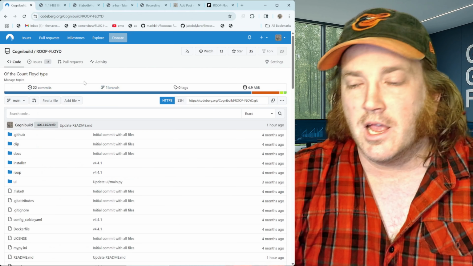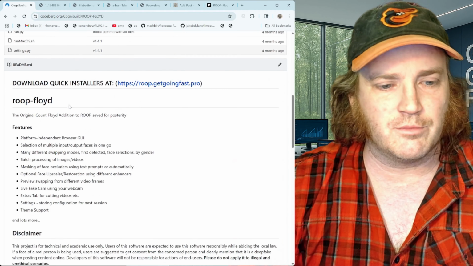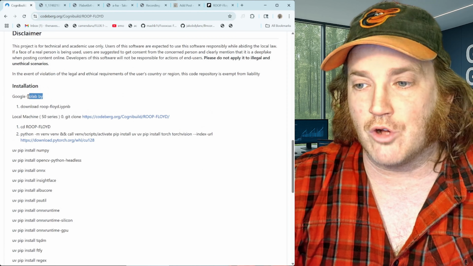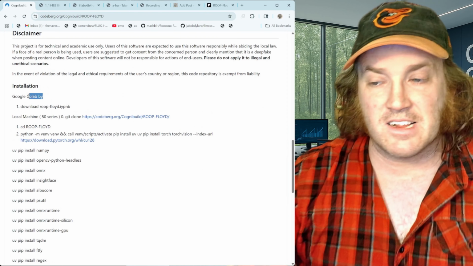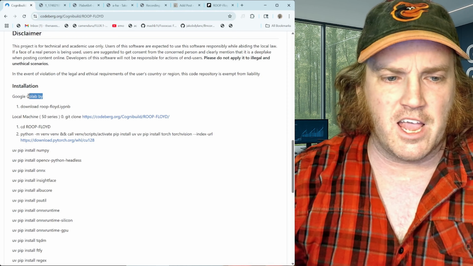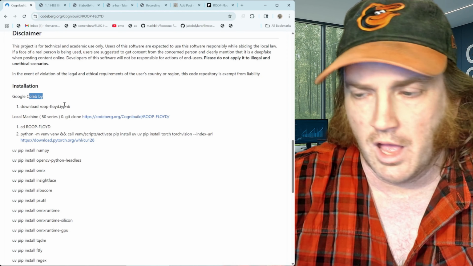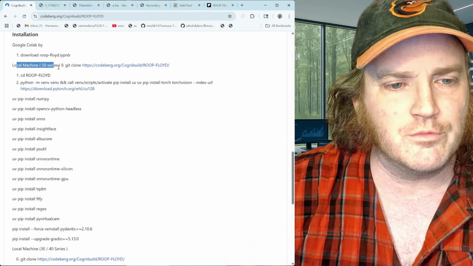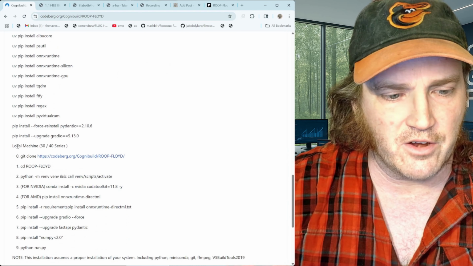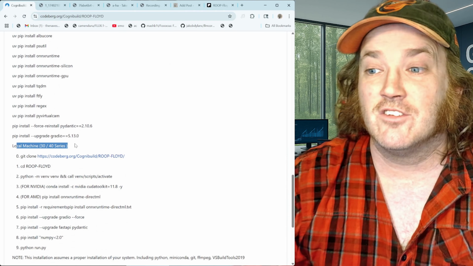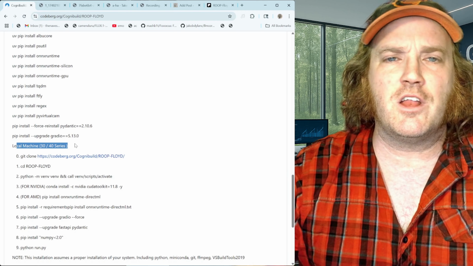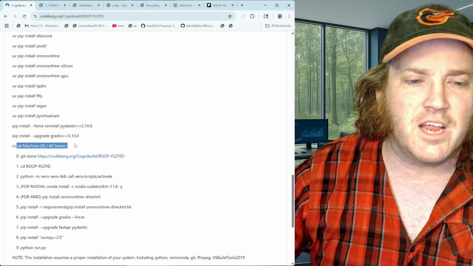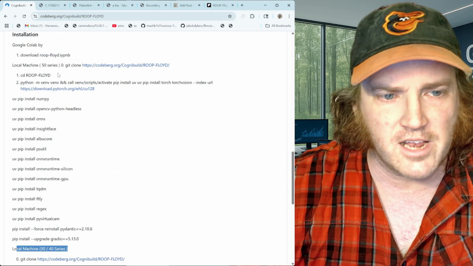Just click on it, and you're going to notice down here it's got some instructions on how to install it. So we've got the Google Colab. The Google Colab is not set up for the 50 series just yet, okay? But coming, all right? And then you're going to notice we've got local machine 50 series. Okay, and then down here, local machine 3040 series. So here's the deal. If you're running a 3090 or a 3070 or a 4070, a 4090, you do not do this one.